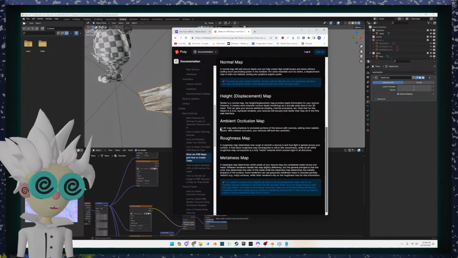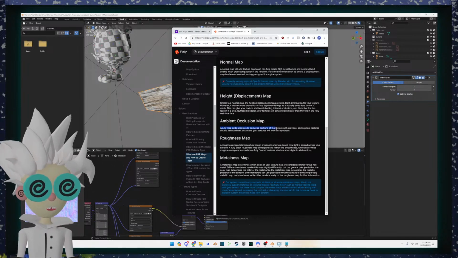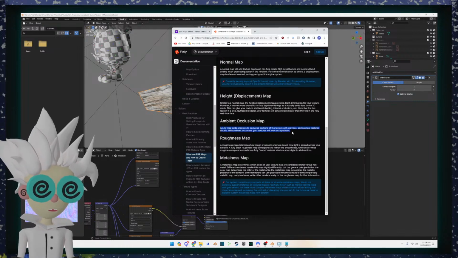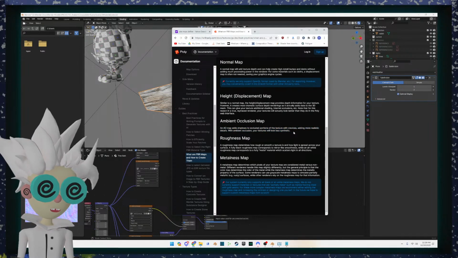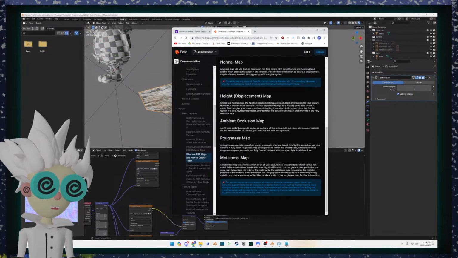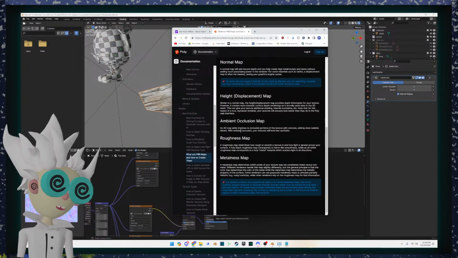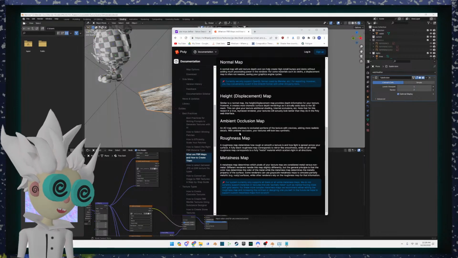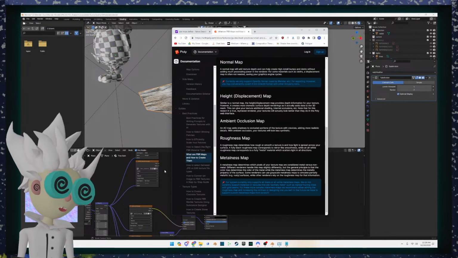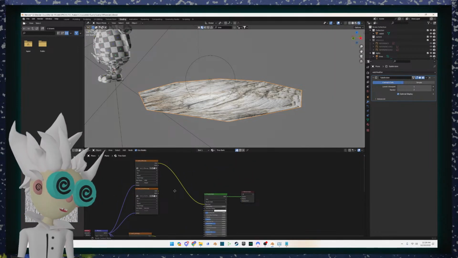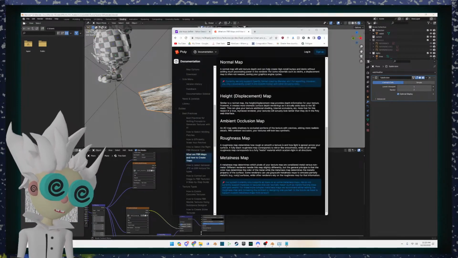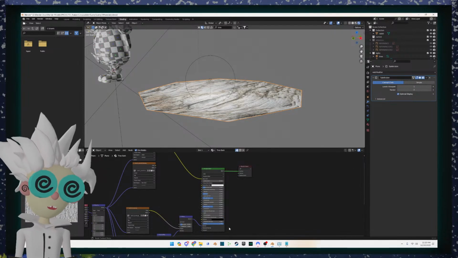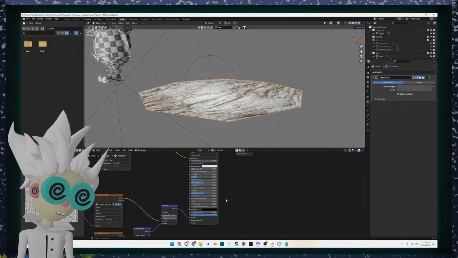Ambient occlusion. An ambient occlusion map adds shadows to occluded portions of the texture with crevices, adding more realistic details. With ambient occlusion, your texture will look less synthetic. This one's a little bit more advanced, but it's another kind of map. Each of these maps, each of these pictures, generates data in a different way. I'm surprised we haven't done roughness. Oh, it's right here, next to it. Yeah, ambient occlusion, I don't even want to talk about because I'm not going to use it.